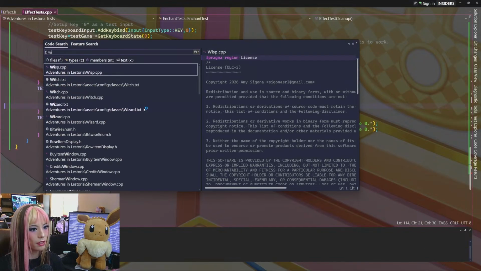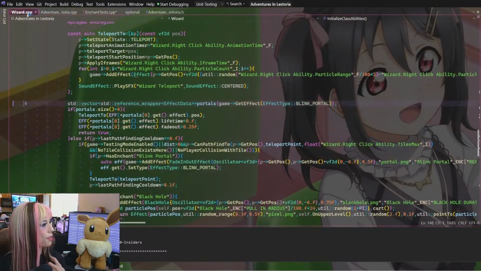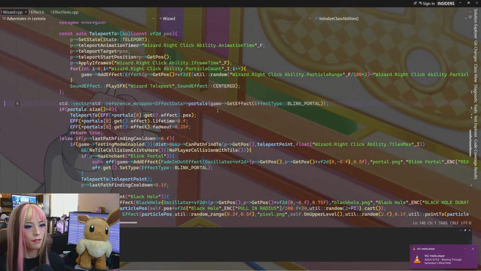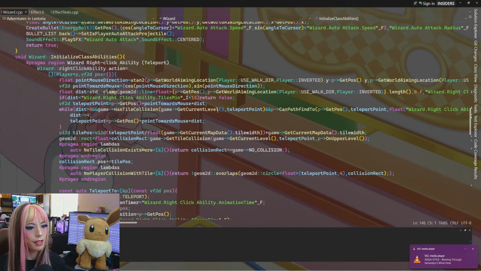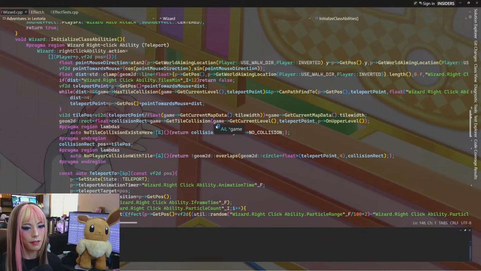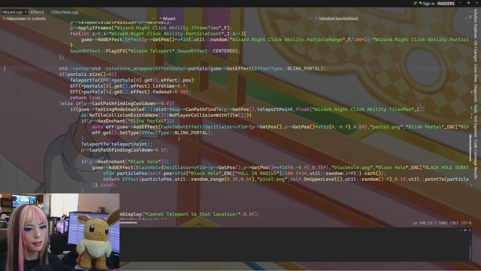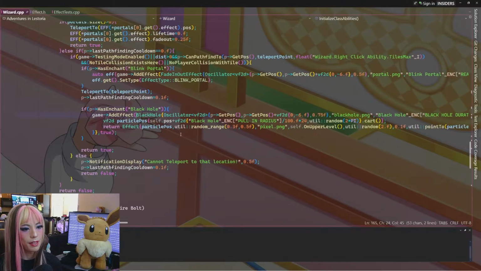So a wizard with the black hole enchant using the defensive ability. If we look in here under right click, we're looking for if we have the black hole equip, which is going to be right here. So this would have to trigger and then this whole thing happens.